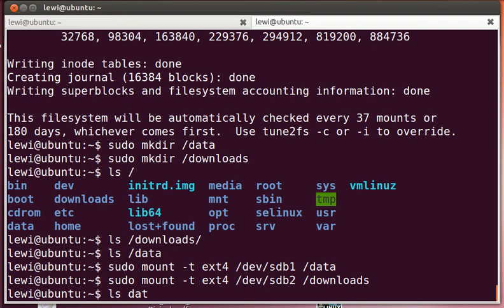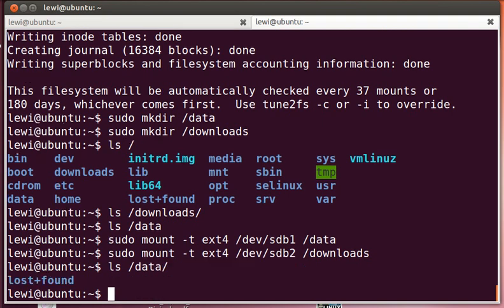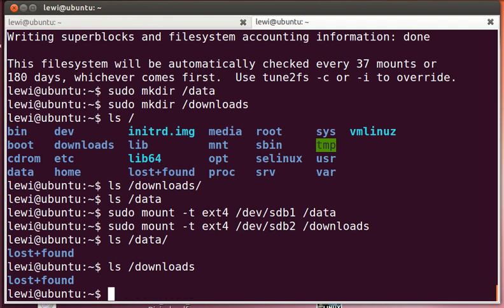Let's now have a look at both those and see what's inside them. And now I've got this lost and found directory, which is quite normal. That's a standard thing with Windows. When something gets lost, it gets put into that location, and there it is there.